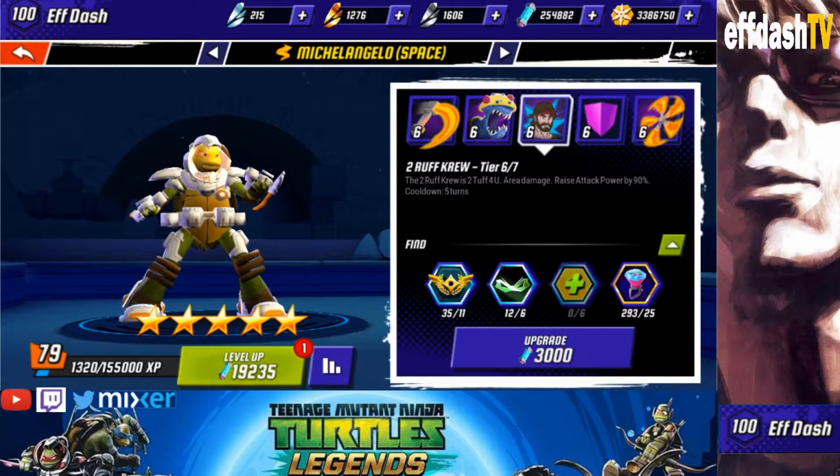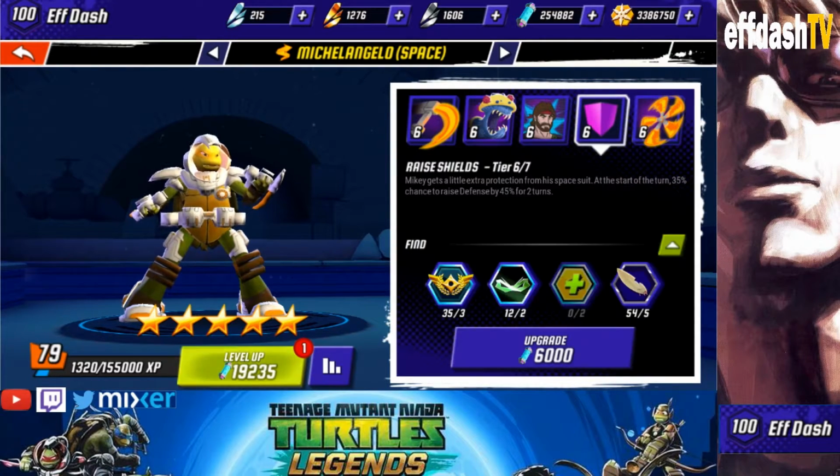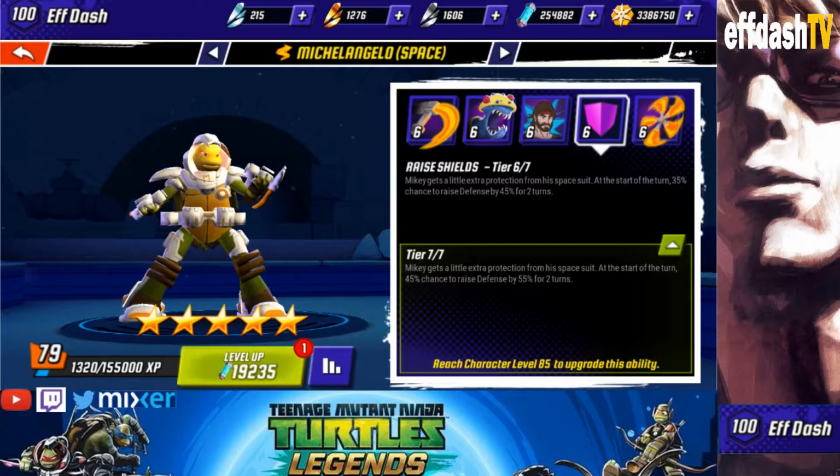And then 3 and then 4. So 3 is his AoE, and his AoE is really, really weak. That's why I have it so low, because it's going to increase by 15%, but it doesn't do a lot of damage to begin with, and it's on a 5-turn cooldown. To me, this is one of his worst abilities. Like, I don't really like it. I mainly like his 2nd ability, and then his 5th ability. His 3rd, okay.